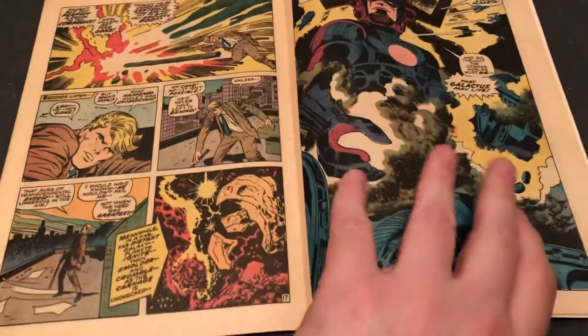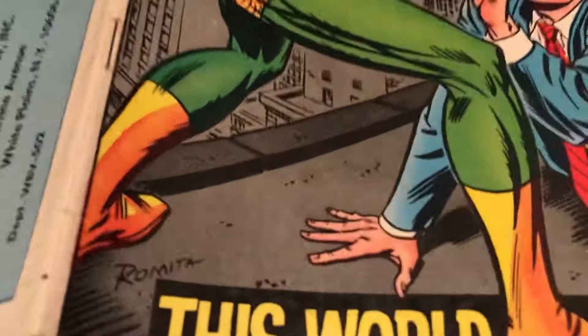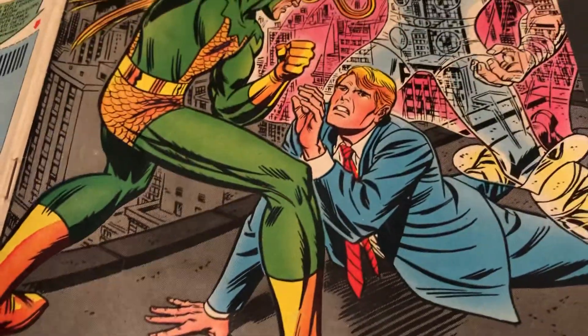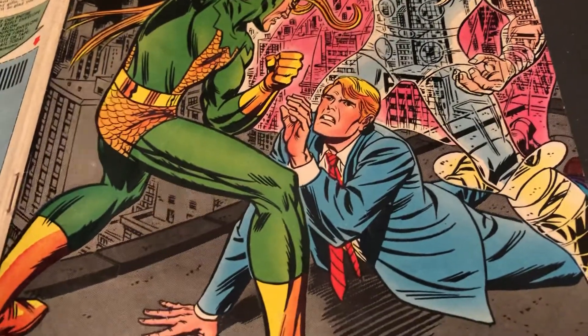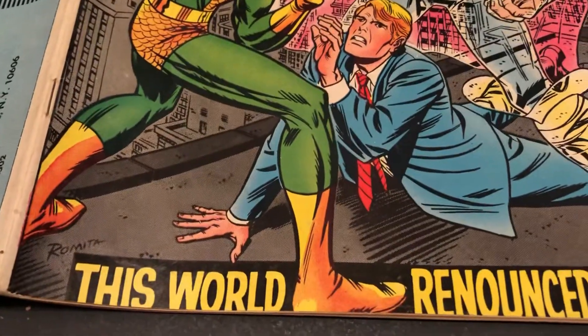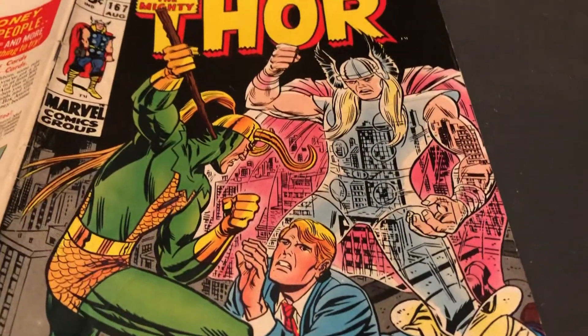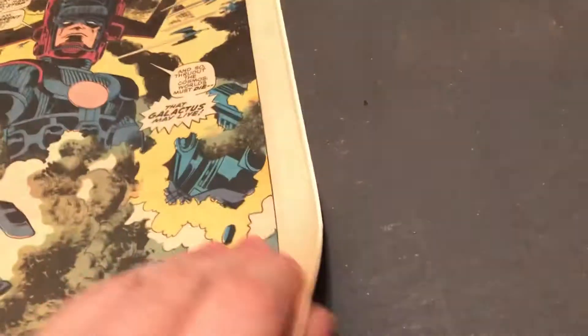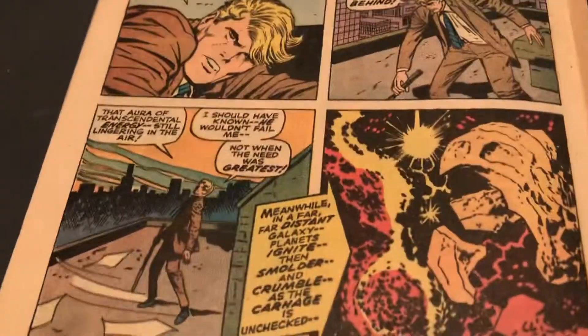Jack Kirby — let's show the cover on this one. There was some kind of problem in '69 with Jack Kirby covers getting printed. They were getting rejected, so there's a few of them that John Romita did instead, and this is one of them. Look at Galactus here. This is going to be a storyline where he's going to go searching for him. There's Don Blake, and they're going to give his origin.